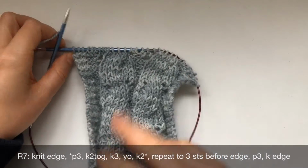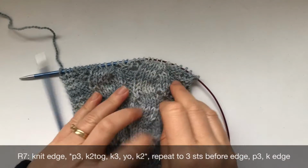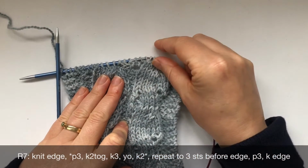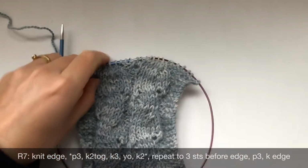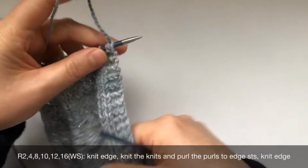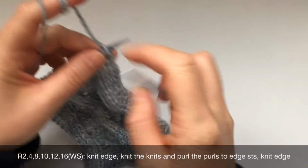Alright, so those are the 3 rows that make our ripple go right side. Now we're going to knit a little bit in between, and then we're going to learn how to make our ripple go the left side. So for row number 8, we're going to work each stitch in the manner that is presented.